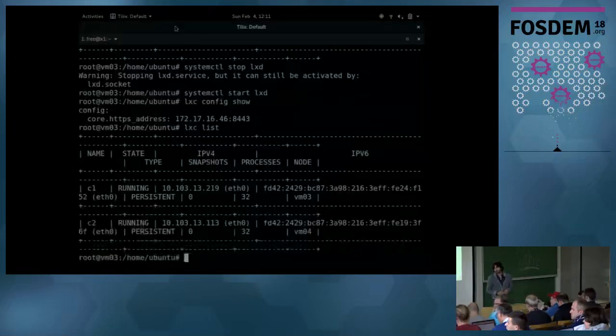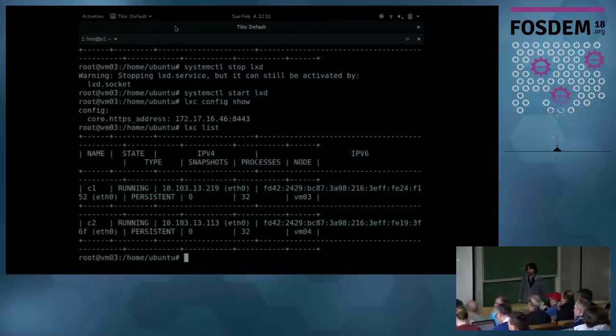You showed that you can configure from every node. Is it possible to have a worker node with LXD? Can you repeat the question? To make a worker node that is not in the config map, so it doesn't configure the whole cluster. I'm not sure I understand the question. So you have three nodes, and every node can configure the cluster. Yes. Is it possible to have a node that is configured by other nodes but cannot configure? Okay.